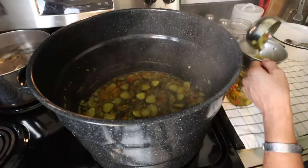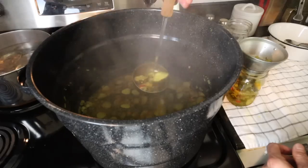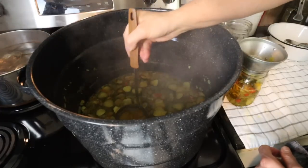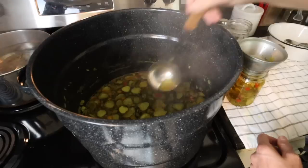Even in the situation of Granny, where she was making the bread and butter pickles that we really didn't like, she still passed that down, and then we found a recipe we did like, which was wonderful. That really speaks to my childhood, I guess, is what I'm attempting to say.